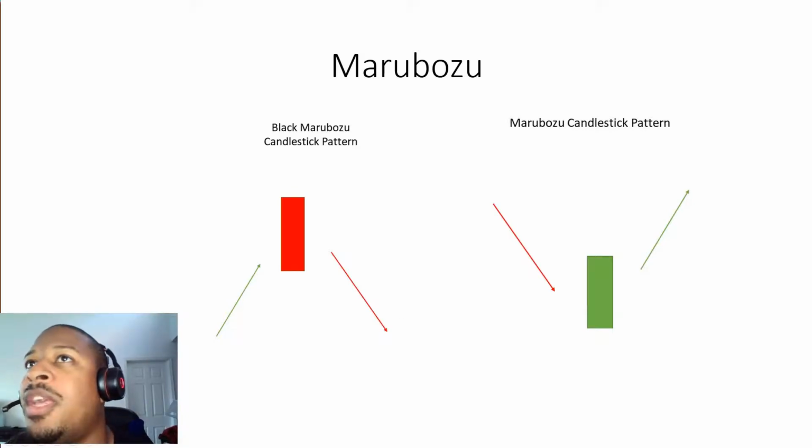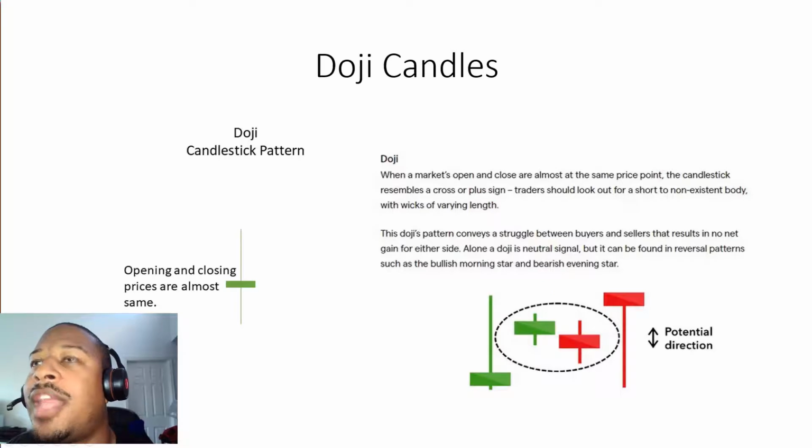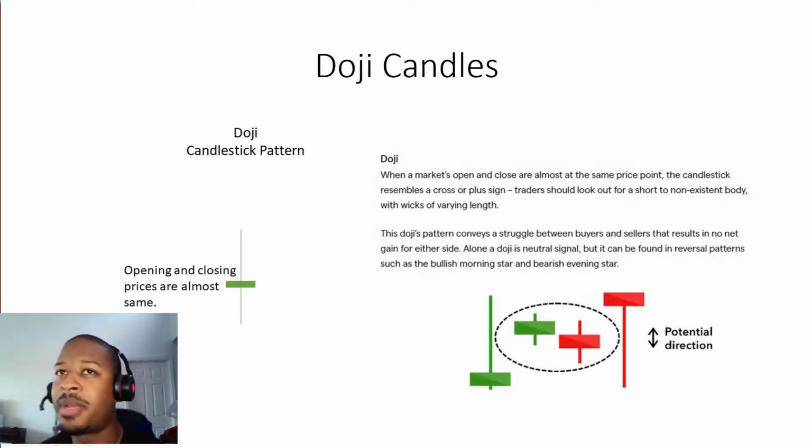All right. And then lastly we have the doji candles. This is what I was talking about earlier. The doji is an indecision candle that's typically formed when the opening and closing prices are almost equal or identical. As I was saying last time, pay attention to the body. This one is relatively smaller. The wicks really don't matter, but the fact that the body is small is what you want to pay attention to. The opening and closing prices are almost the same.